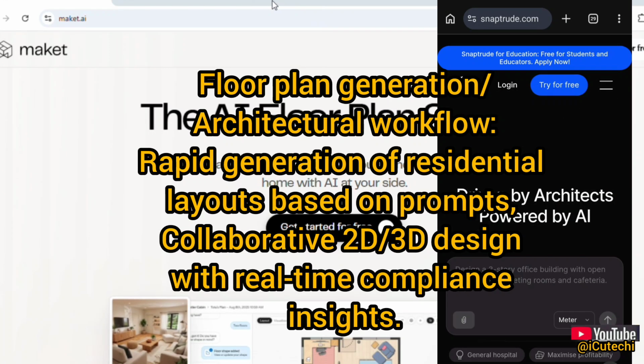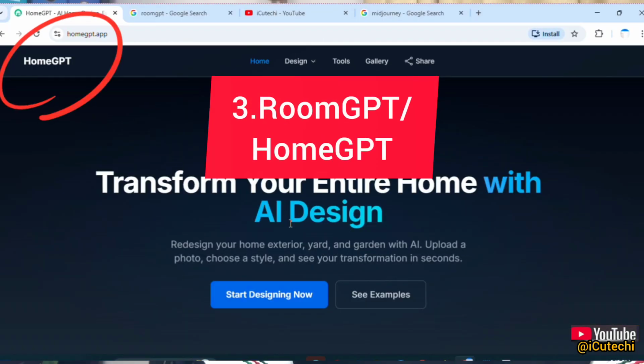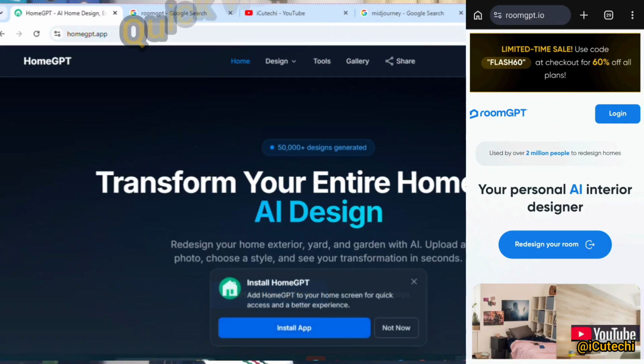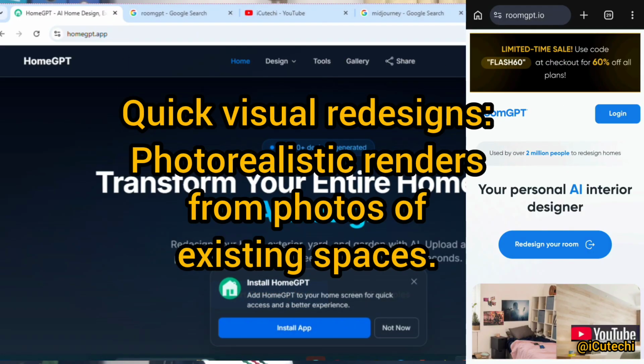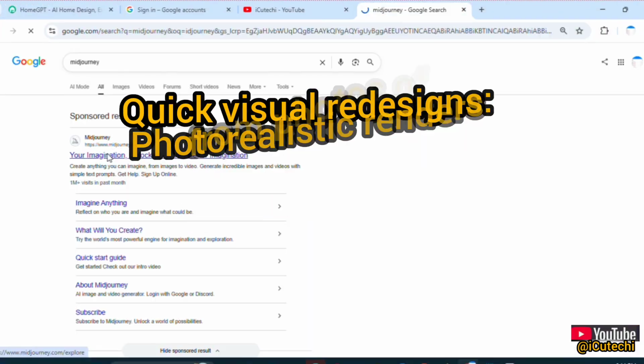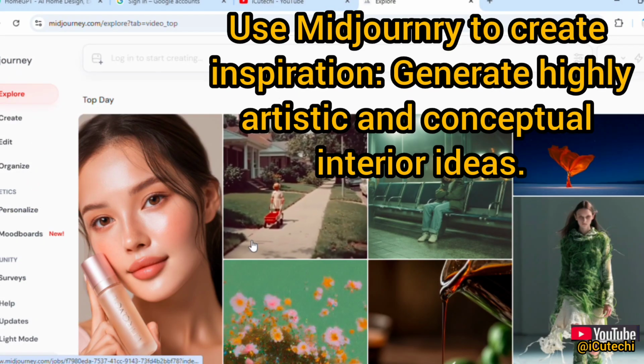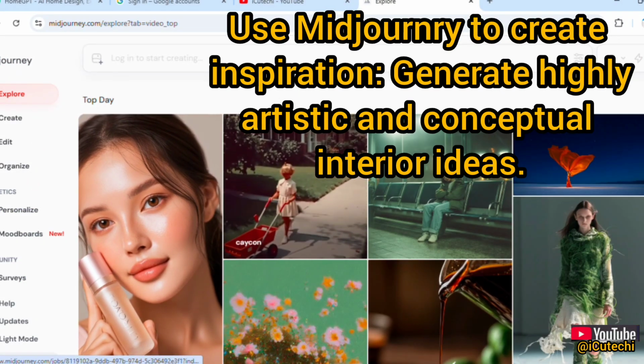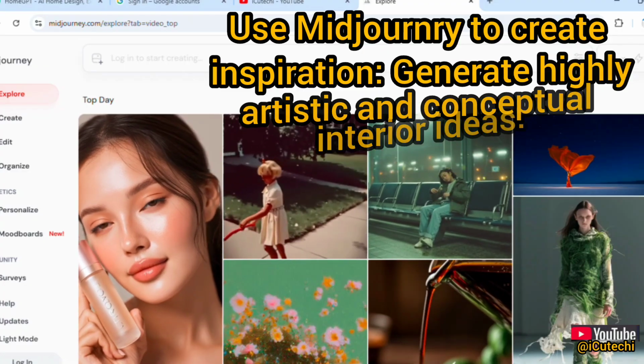Floor plan generation, architectural workflow, rapid generation of residential layouts based on prompts, collaborative 2D and 3D design with real-time compliance insights. Number 3. Room GPT and Home GPT. Quick visual redesigns, photorealistic renders from photos of existing spaces. Number 4. Use Midjourney to create inspiration, generate highly artistic and conceptual interior ideas.